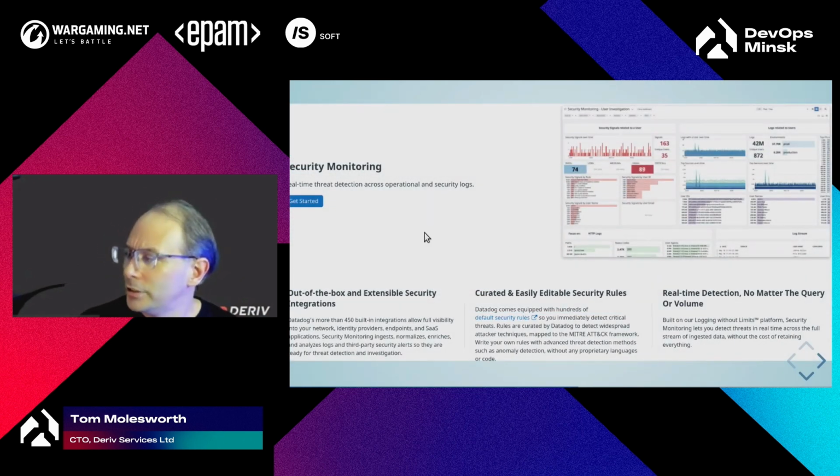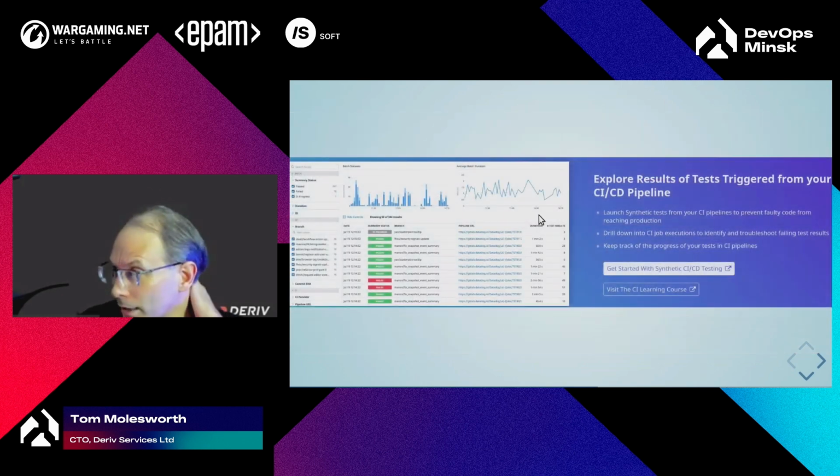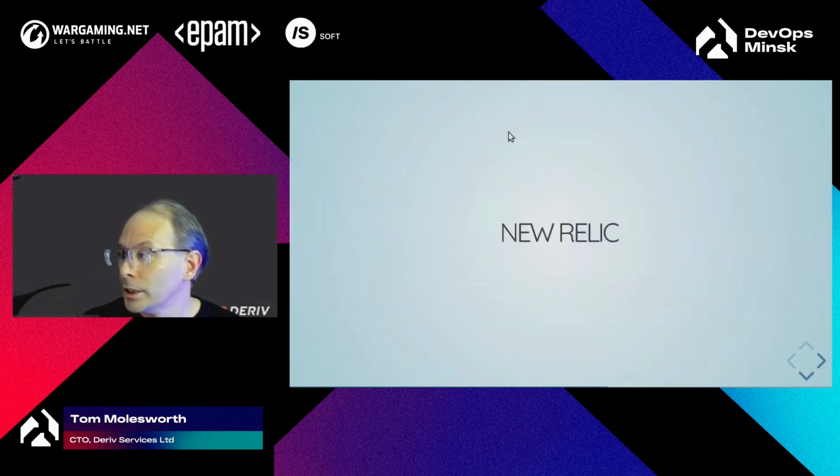They do also have various security tools for monitoring. They've got agents that run on servers and look for suspicious behavior, and it works in the cloud as well. They use eBPF, which is a very advanced system. You can have very high performance rules configured that run similarly to the way things like IP tables and X tables work. You can also do CI/CD results. So if you wanted to have everything in one place, single pane of glass concept, maybe you have a CD pipeline for deploying your code, and you want to see where the failures were, why they happened, how long it took. You can integrate that there.